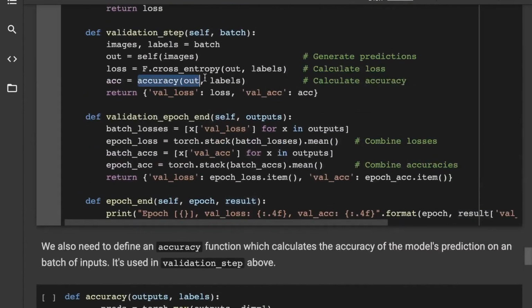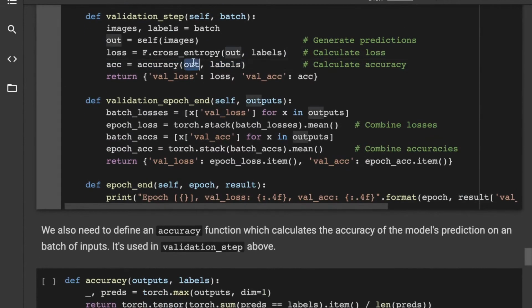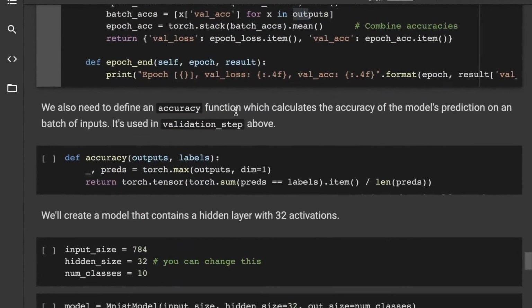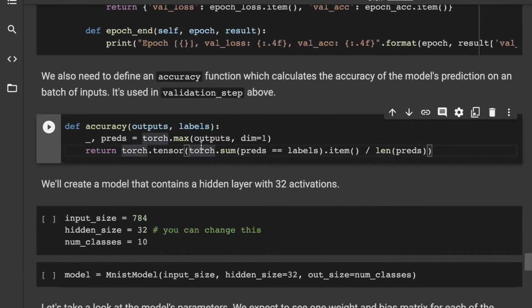You can see that this accuracy function is used here. All it does is take the output of the model. For each input, for each image, we get back 10 outputs. Remember, we interpret those outputs as probabilities for each of the 10 labels. So we say that the prediction of the model for a particular image is simply the output which has the highest probability. For example, if for a particular image the outputs are 0.1, 0.3, 0.2, 0.1, and so on for the 10 classes, then the output 0.3 has the highest probability. So this is the prediction for the image. That's how we get predictions from our image.